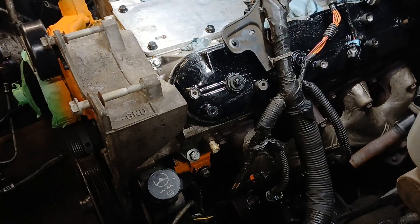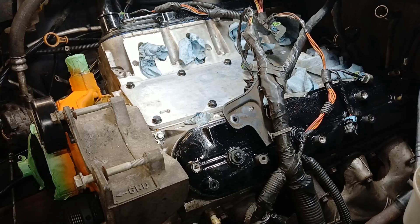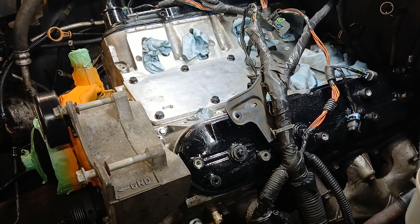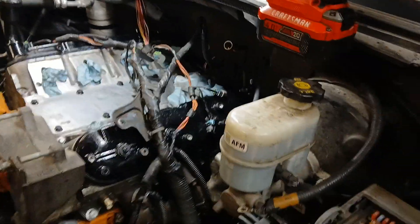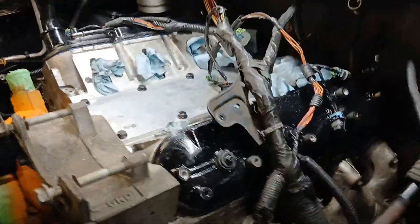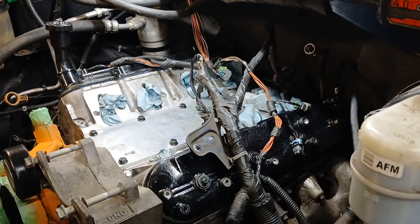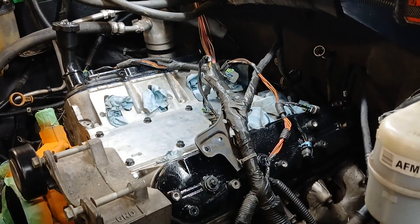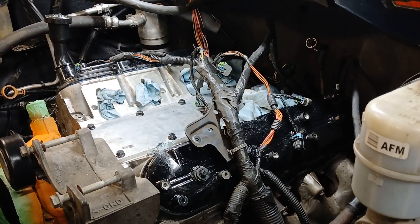How do they expect you to remember where this mess goes unless you do this every day? I don't work on the same vehicle every day — I work on everything. Nissan, Toyota, Dodge, Chevy, Ford, Kia, Hyundai, Honda — you name it, we work on it here. Back in the 70s, 80s, even early to mid 90s, we didn't have this mess. We had four or five wires, a couple vacuum hoses, and a fuel line. It was so much simpler back then.